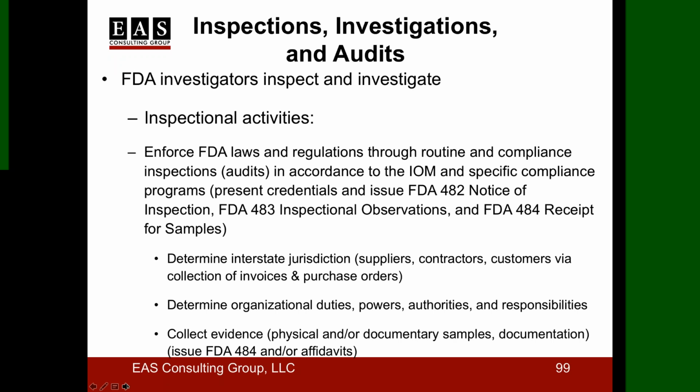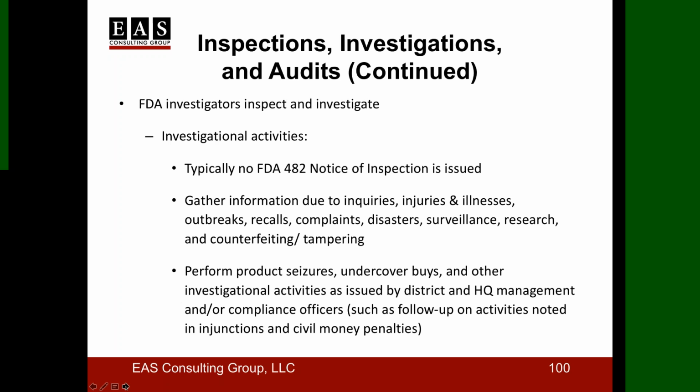So again, they're going to see, are you conforming with these laws? They're going to issue the 482 for U.S. firms, 483 for all firms, foreign and domestic. They may or may not, usually don't, collect physical samples of medical device products, but if they do, they can issue a 484 form. So again, they're going to look at interstate jurisdiction, they're going to collect that paperwork, invoices, purchase orders. They're going to collect, if you do have a quality manual, that, training records, SOPs, filled out forms, etc.